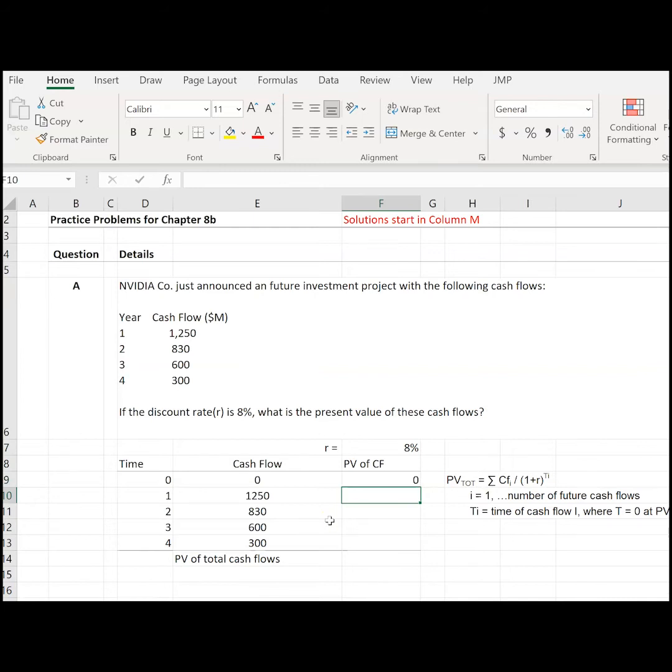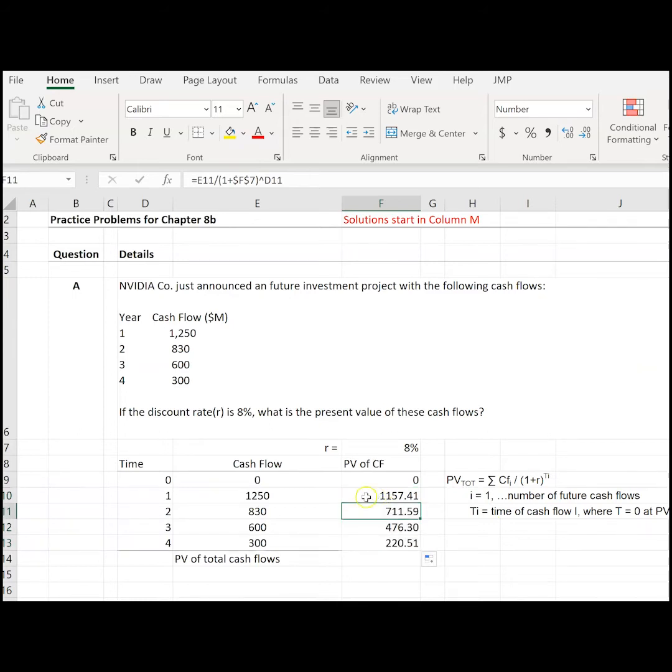That's easy. The present value of $12.50 at year 1. So we're going to discount this back 1 year. So we'll take that value and we'll divide by 1 plus our rate to the number of years. And because I have Excel, I can go ahead and make this a formula that I can copy down. I'll still go ahead and verbally let you guys know what I was doing.